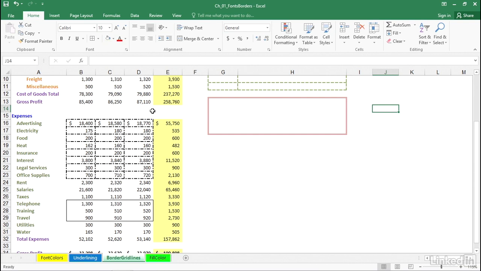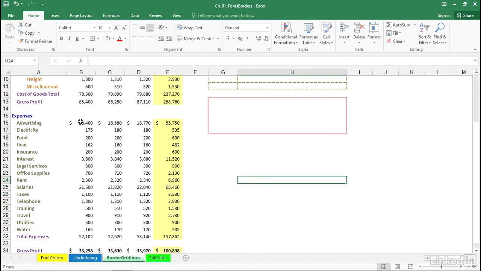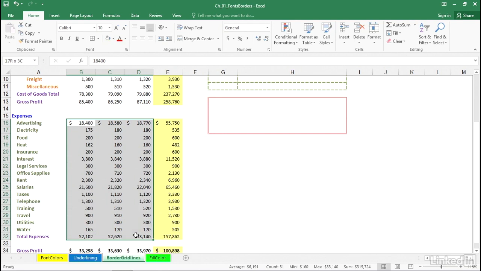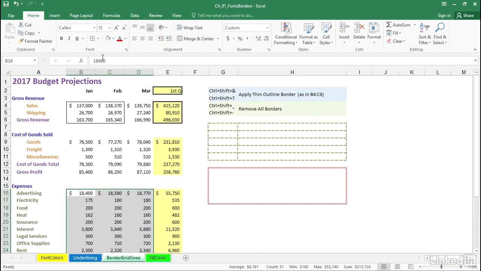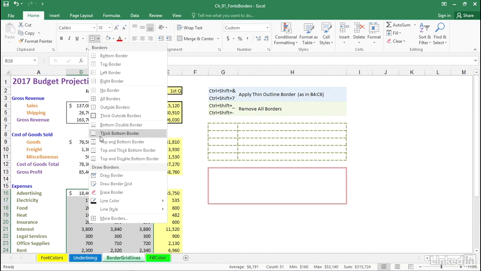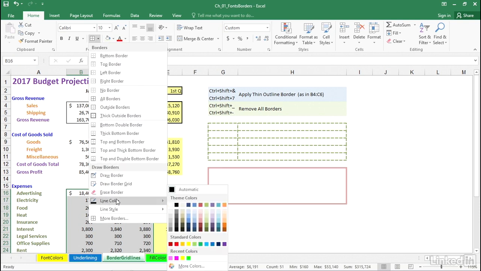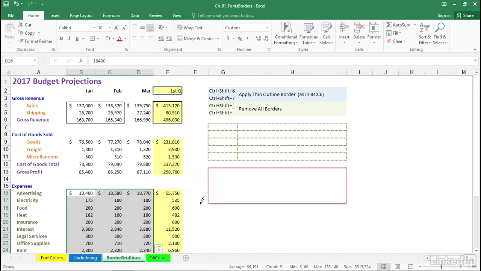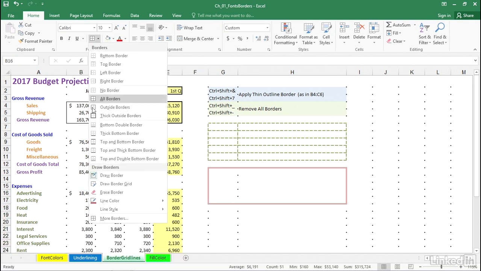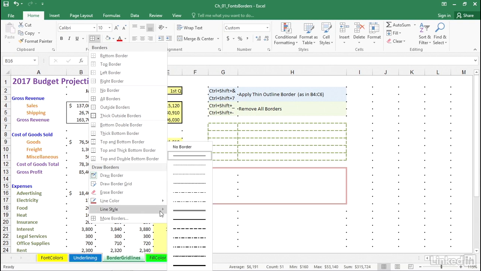And again, going back to that other idea, maybe I want to draw a special kind of border for these expenses here. So I'm going to get rid of these borders first. Highlight these. We'll use our keystroke shortcut, Control-Shift-Dash. They're gone. But now I want to highlight these here and apply a special kind of border. Another option, we saw it briefly before, not in its full context. Clicking the drop arrow for the borders button here, we might begin by saying, let's pick a line color here. It would use that red again. And we could come back again and say, let's pick a particular line style. Maybe I want to use this double type line here.